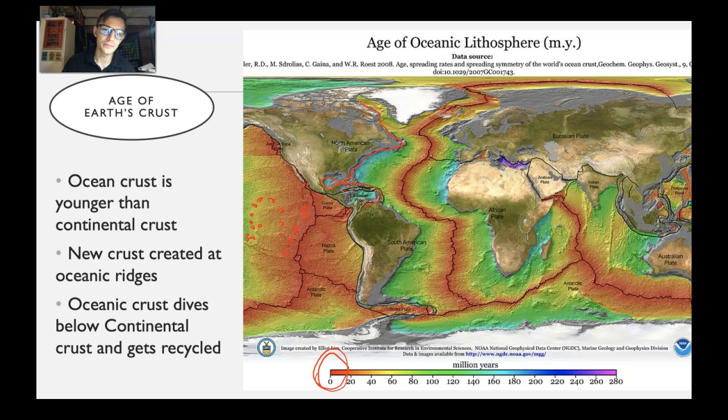But what they find is that the closer you are to these mid ridges, this one here is called the Mid-Atlantic Ridge. This is called the East Pacific Rise, or the Pacific Rise. This is where the plates are spreading apart, and you get new Earth forming. So the youngest Earth is the red line that goes right around where all those Earth splitting areas are. And the further away you get from a rise or a divide like this, the older the Earth gets, the older that oceanic crust is.